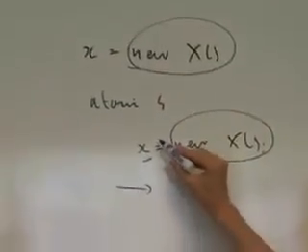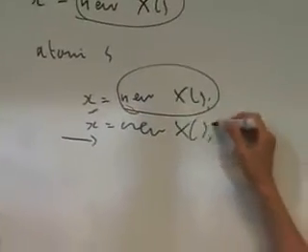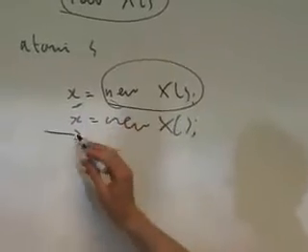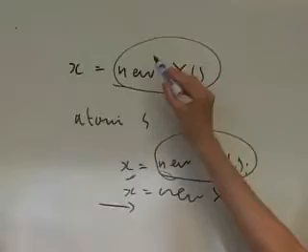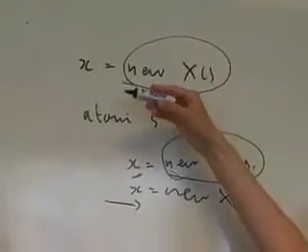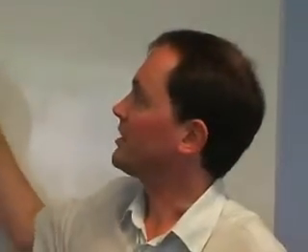A very contrived example would have three objects, let's say x, then another assignment to x, and then a third assignment of another value to x. If the GC runs here, then it knows that this first version might be needed if the atomic block rolls back. It knows that this last version is going to be needed if the atomic block commits, but it doesn't actually have to keep this intermediate version anymore, because that's been overwritten. It can't be used whether the transaction commits or whether it aborts.